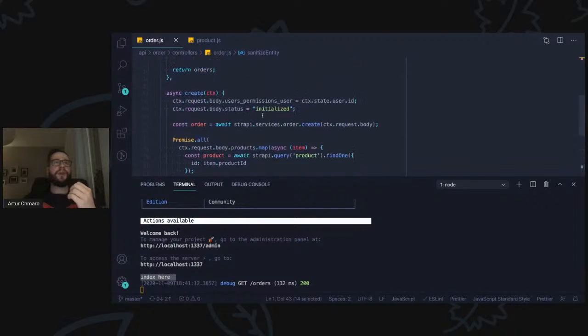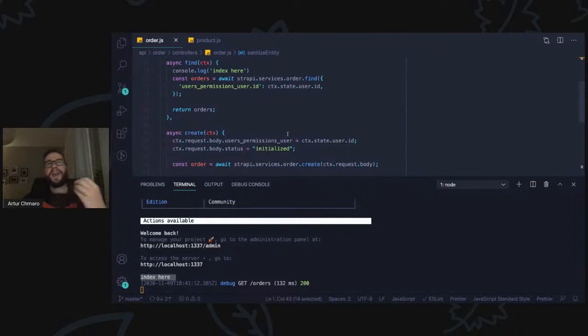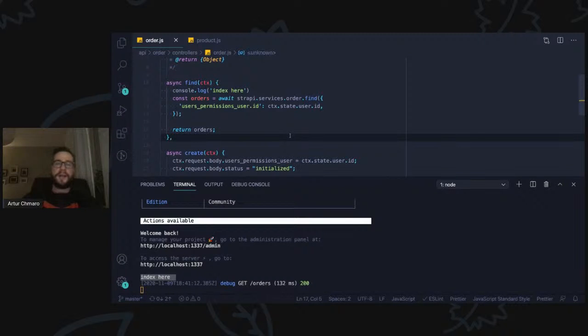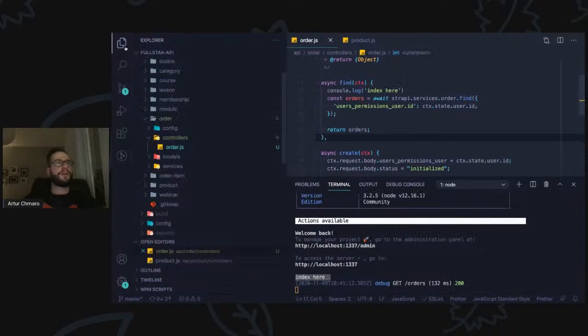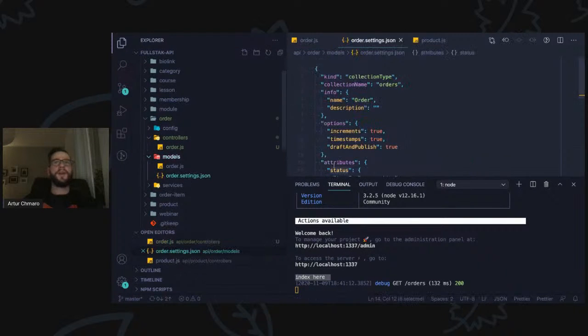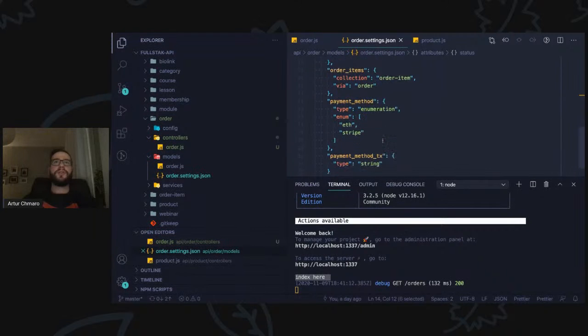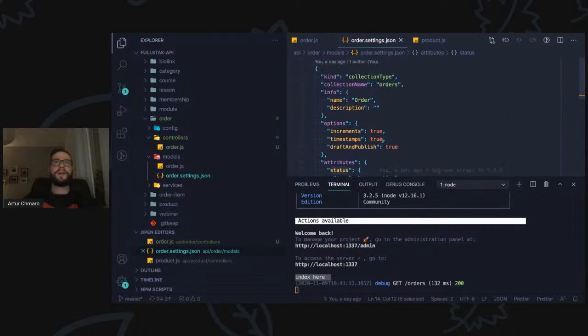So for instance, if you have the order, you can have some internal ID that you don't want to reveal to the users. It can be some secret, or something which you are using for your internal invoicing system. So then inside the order models, you can provide some private attributes.